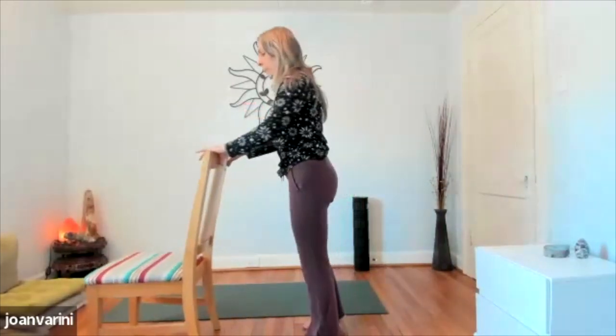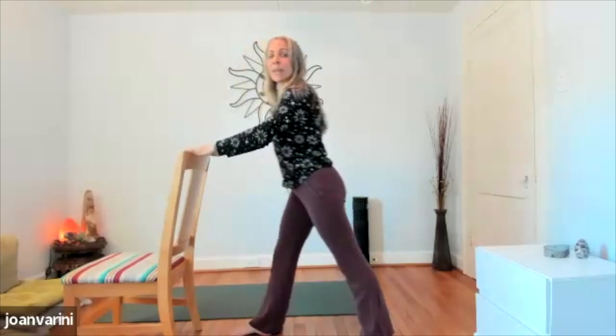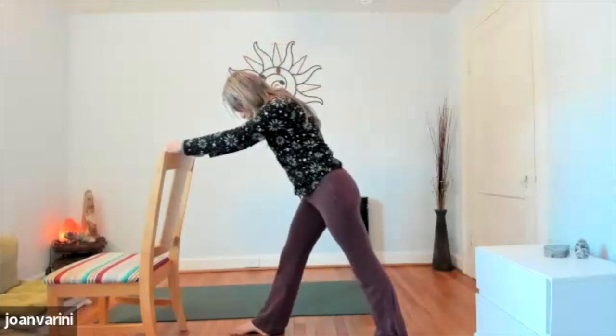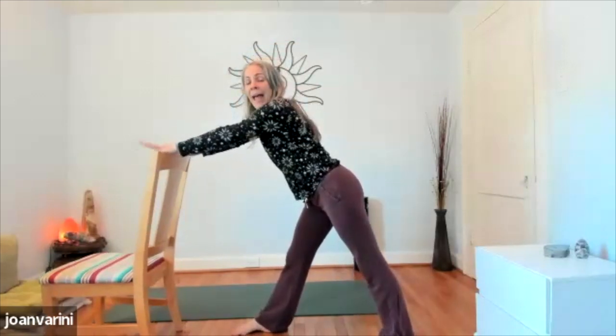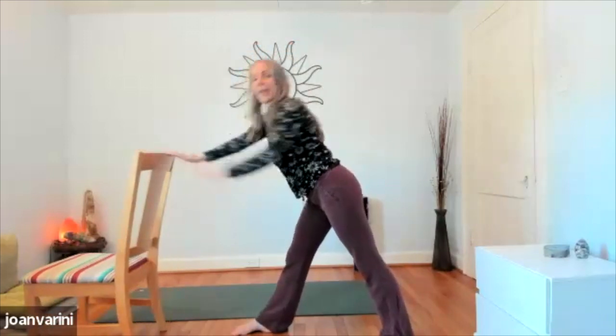Excellent. Okay, so we're gonna use the back of the chair for these next couple movements. You can also use a wall. So you're gonna place your hands onto the chair, step your right foot forward and your left foot back. And it's not as wide as a warrior one, only about 2.5 feet distance between. And so listen to your body, right? But for this one, I'll kind of guide you into the intention of the posture.